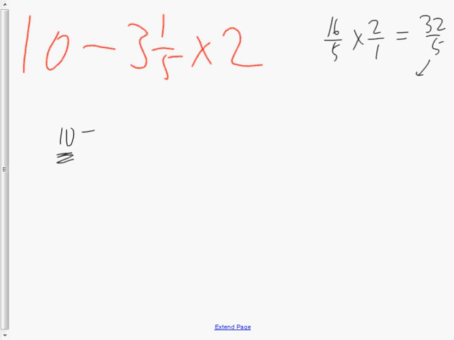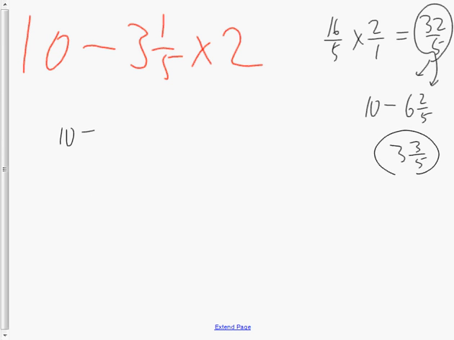All right, 32/5. Now, since I have a whole number here, I have some options. I'm going to keep my 10 as 10. I'm not going to change that. Because technically I could just go 10 take away 6 2/5. And if I did that, mentally I can do that without doing any algorithm. I can just do it in my head. That would end up with 3 3/5.